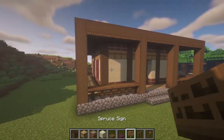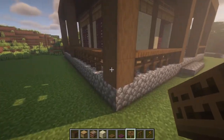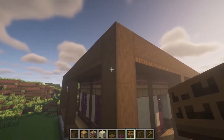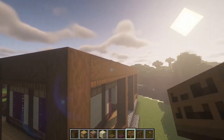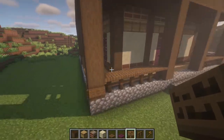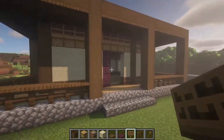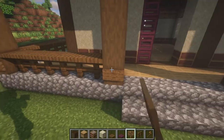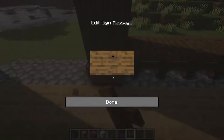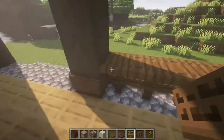And now we're gonna take some spruce signs to put them here at the bottom of the logs, and also here at the top of the logs, except for this one where we have the beams. We're gonna put them here, and we're gonna do that for all of the columns we have here. Also in this one, we're gonna take it all the way around here. We cannot do it here because we have the fence.